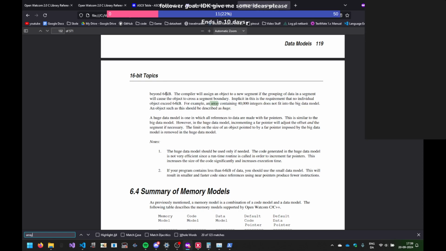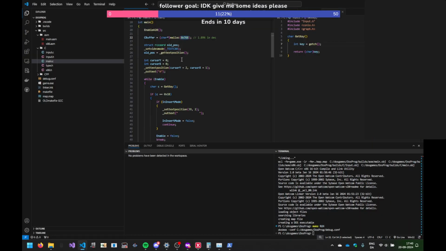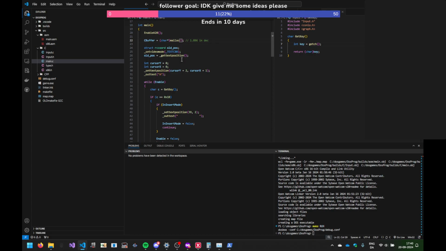Because 64 kilobyte, the compiler will assign an object to a new segment if the grouping of data in a segment will cause the object to cross a segment boundary. And this is the requirement that no individual object exceeds 64 kilobytes. Okay, I can make him 64 kilobytes if I want to. I'm gonna make him 60. No, okay, I'm not gonna make him 64 kilobytes. I'm not fucking crazy. But I am.